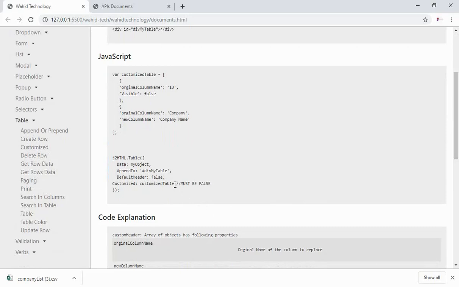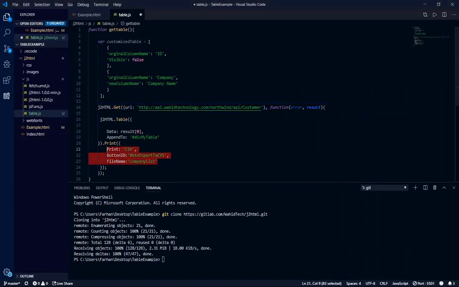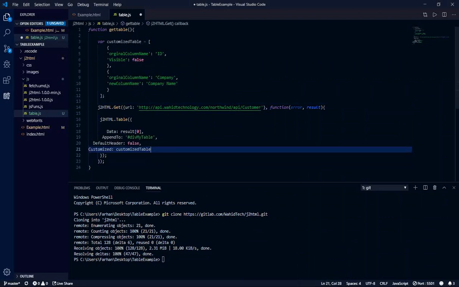Now, we will copy these parameters, 3, and paste them here.